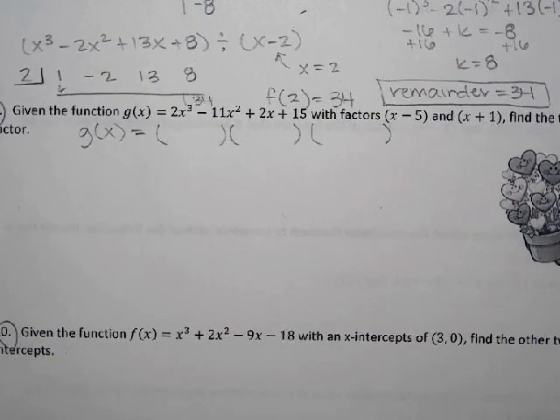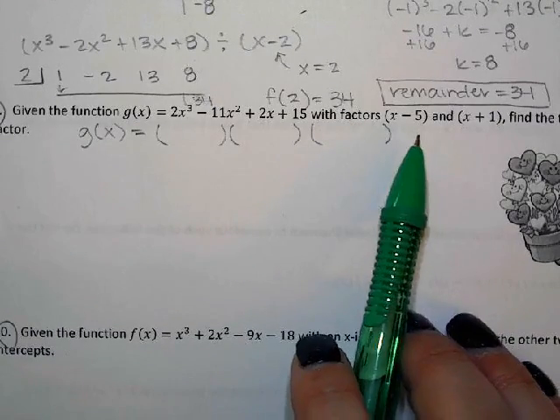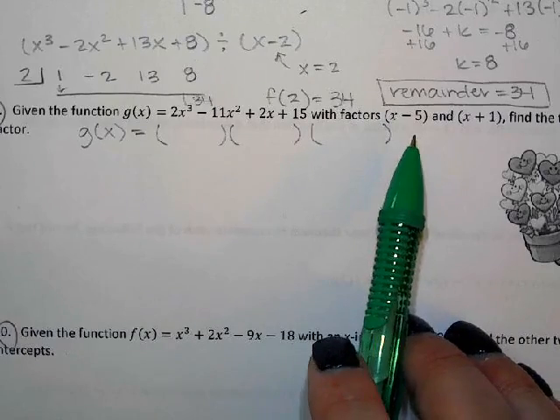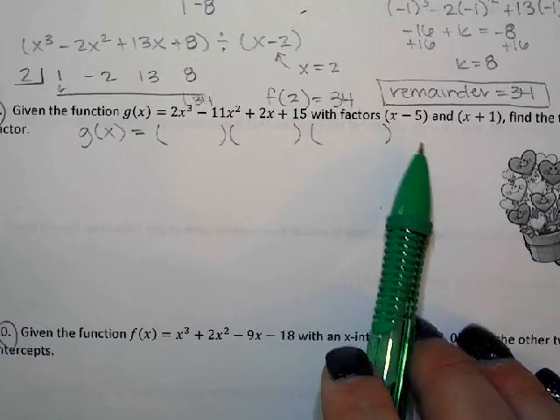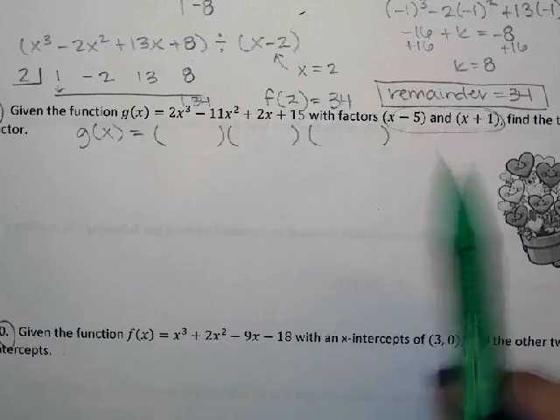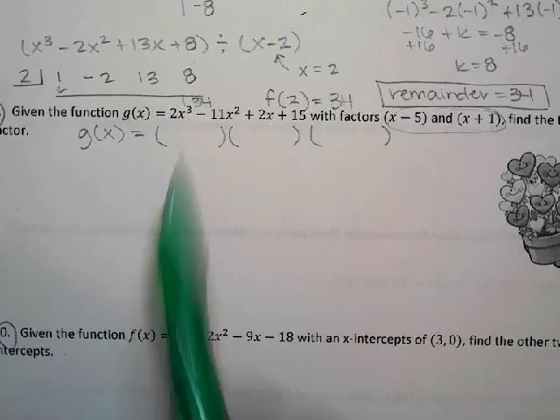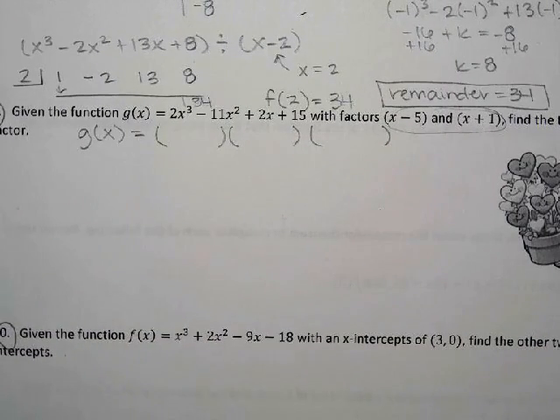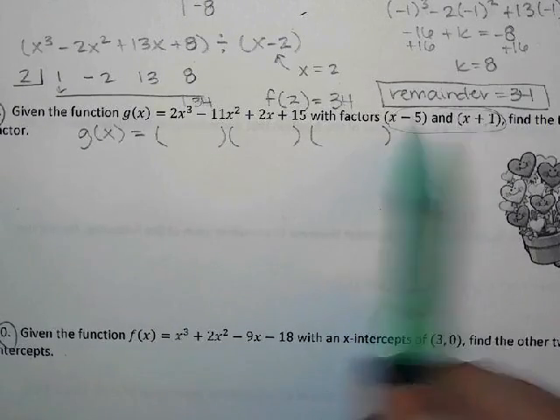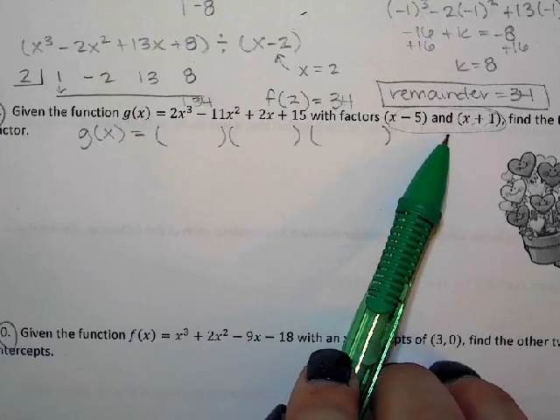I noticed this group over here. Can you guys tell me what you guys did? Because I thought you guys did it a really interesting way. Yeah, so they took these two factors and they multiplied them together first. And then instead of dividing twice, which is what I did, I divided by one factor, then divided by another factor. So instead of doing that, they just multiplied these together, and then they took this and did long division and divided it by both at the same time. So they only had to do one division problem.